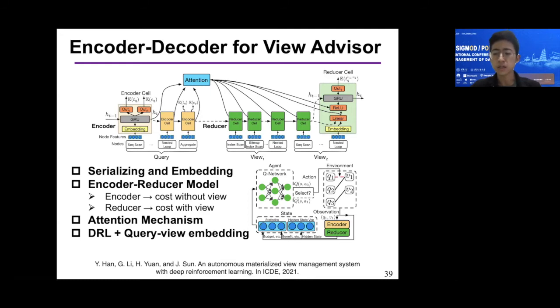In RL, it takes the attention and the embedding vector as the state, and the agent decides whether to implement which MVs based on the state features, like common subqueries that do not have MVs. However, this method does not consider when and how to drop materialized views. It's challenging to decide whether the created MVs actually take effect for current workloads.